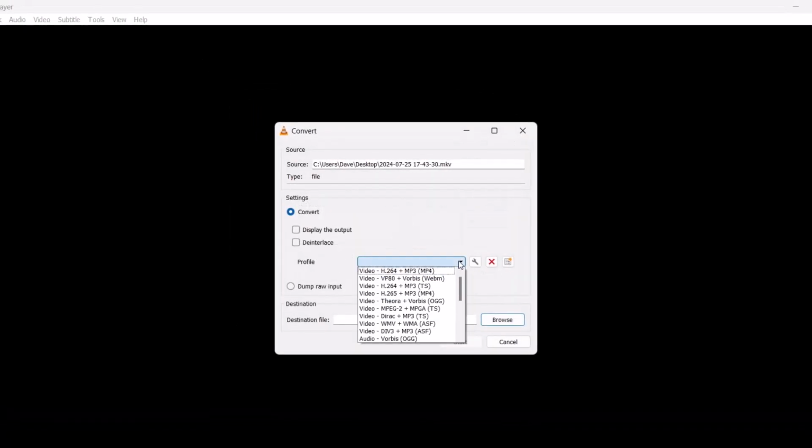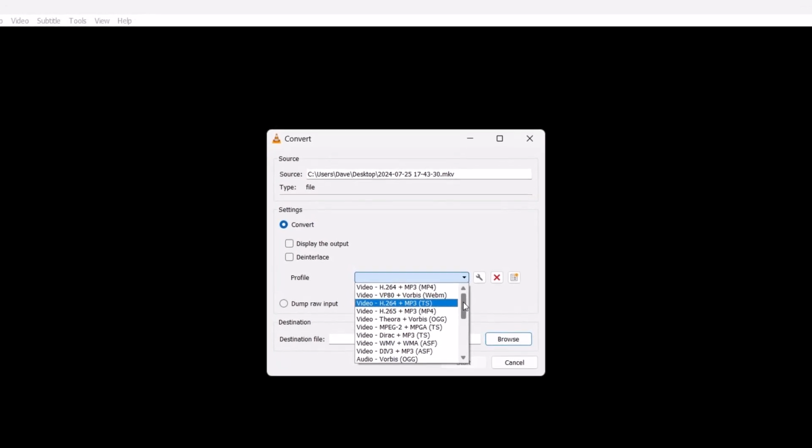When you expand this, this gives you options of all the file formats. And I've done a video previously about converting to audio. You can do that as well. So you just have a look at all these formats and see which one you prefer. And so in my case, I'm going for MP4. So I'm just going to select this first one right here.